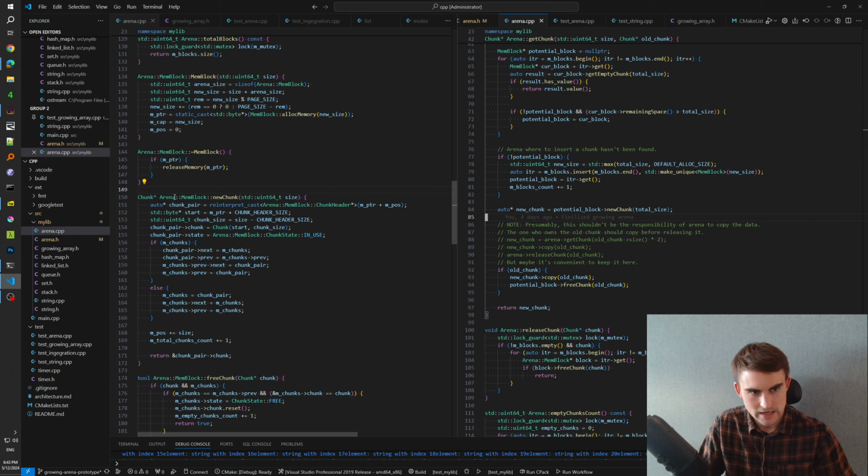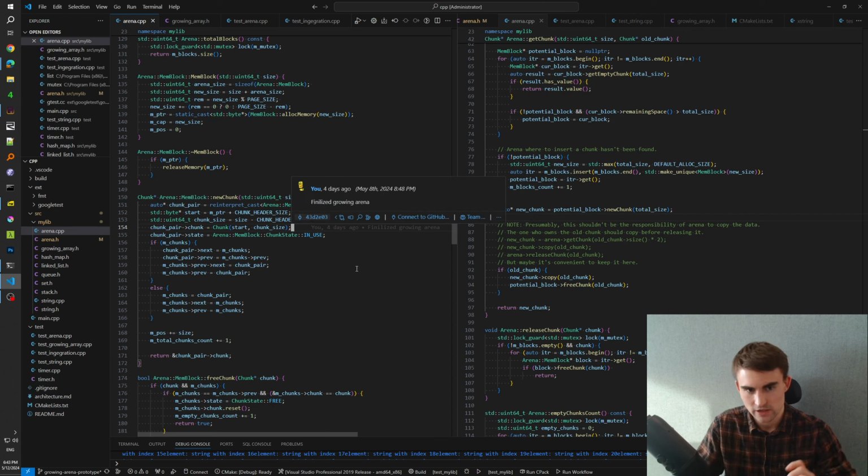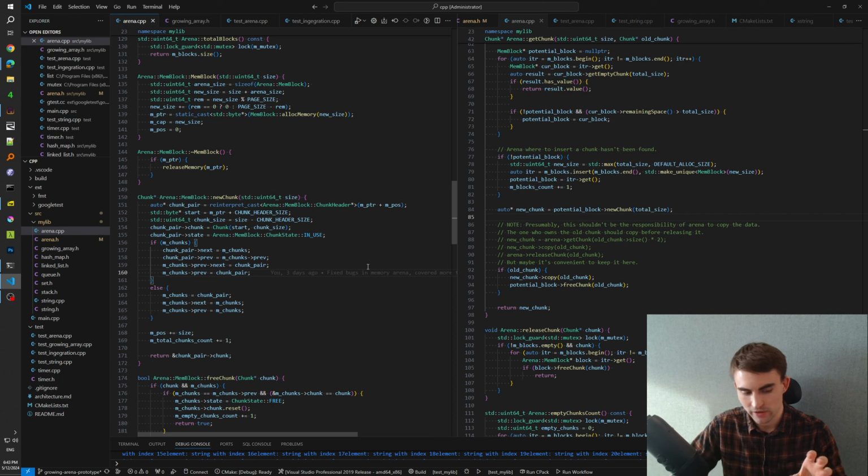Yes, so I call new chunk, and this is the size that I have specified, and I have covered it in detail in the previous video, but I can go through it again. We cast the m pointer inside a memory block plus the position, and that would be our chunk header, because again, as I mentioned, all the chunk headers are stored inside its memory block, and it's just a linked list of them, right? And each points to one another, so that's how they form a linked list.